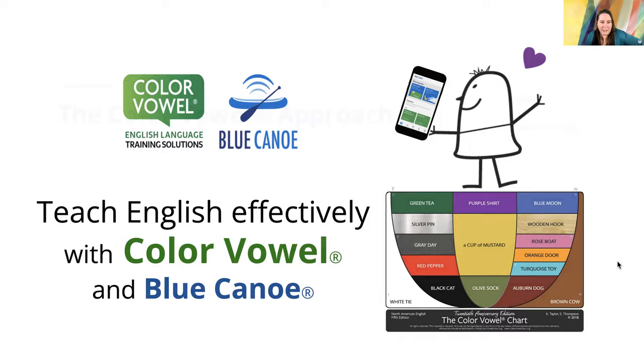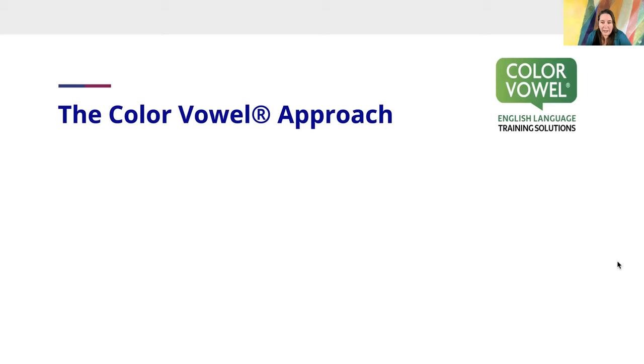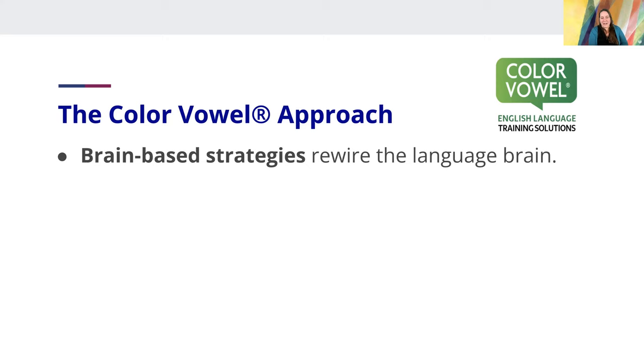Okay. The color vowel approach is built around the chart. It's a way of teaching that lays cleanly over what you already do. But we'll see that for some teachers, it actually becomes the way that they teach most things. But it's not going to require your 100% opt-in, but rather you can put your toe in the pool if you want. So we'll talk about that. This is a collection of brain-based strategies that we use to rewire the language portion of the brain by utilizing other parts of the brain through color, movement, through the musical sensation, not exactly singing, but a musical sensation that we trigger through repetition and the visual, of course, in the chart.